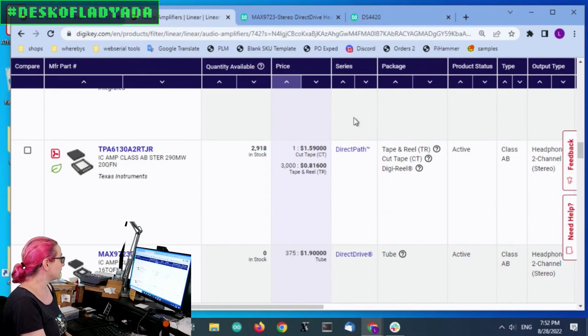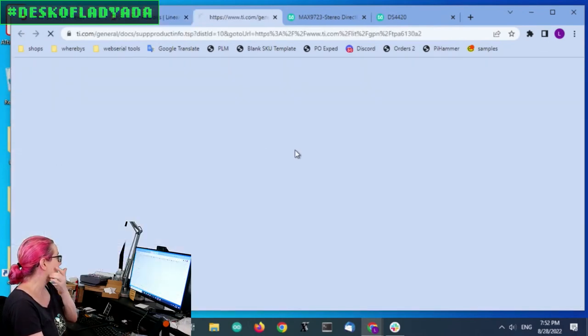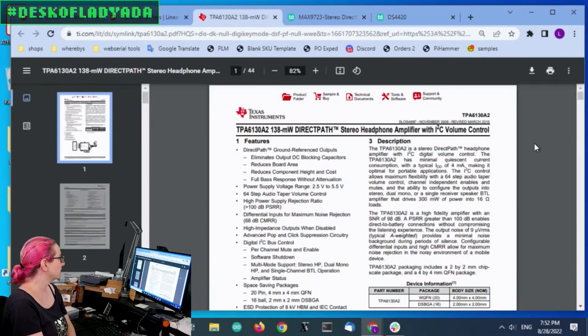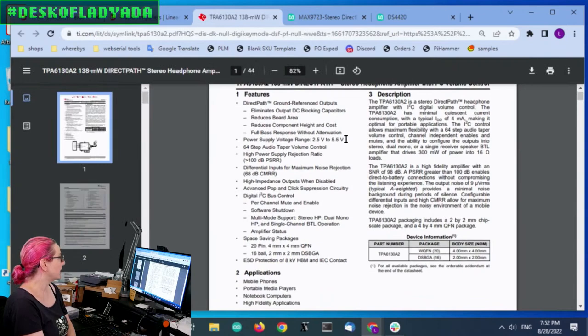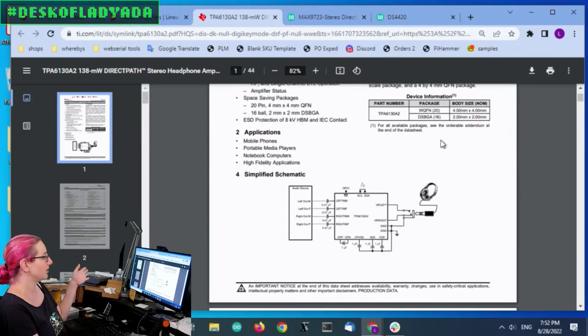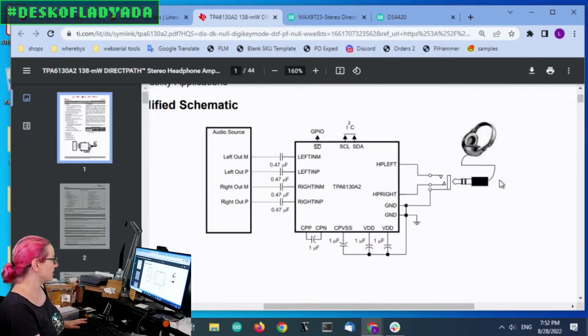So that's what I found. This one wasn't too bad. It's like a dollar in tape and reel. The TPA6130. This part looked not too bad. One thing I liked about it, it has a wide power supply. It has the audio 64-step audio taper. It comes in QFN and BGA, but I'm not going to do BGA, I do QFN. And it's a pretty simplified schematic.